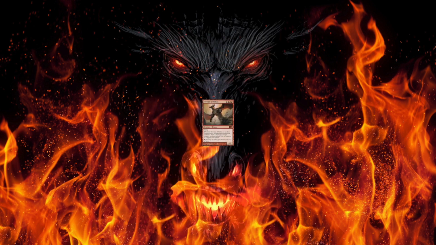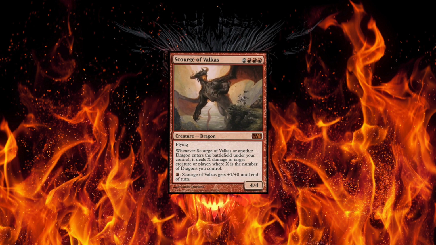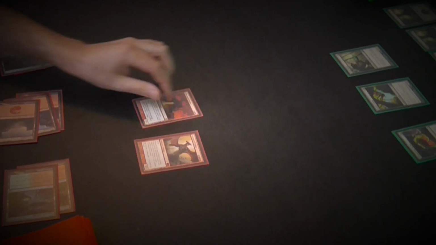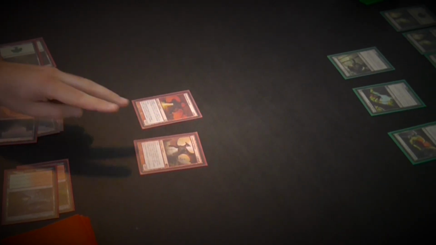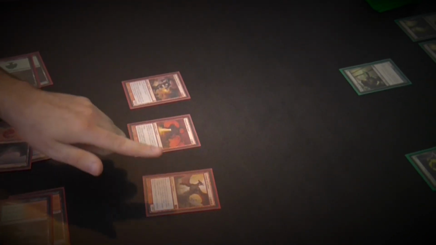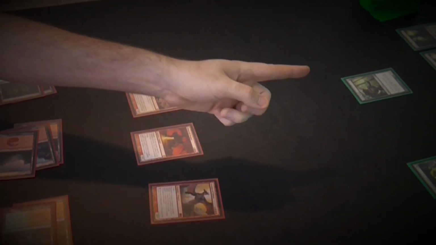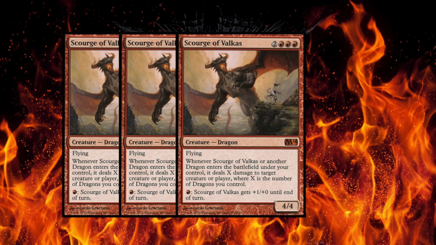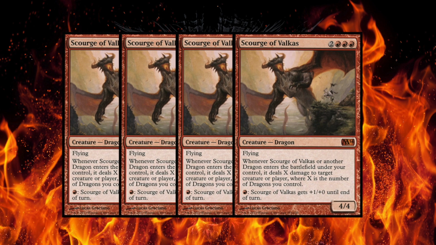When Scourge of Valkis or another dragon enters the battlefield under your control, it deals X damage to target creature or player, where X equals the number of dragons you control. That means each time you play a new dragon with the Scourge of Valkis out, you get to deal that much damage to your opponent's creatures or that player themselves. If you have more than one Scourge of Valkis out, the ability stacks, so you might even kill your opponents without even attacking them directly.